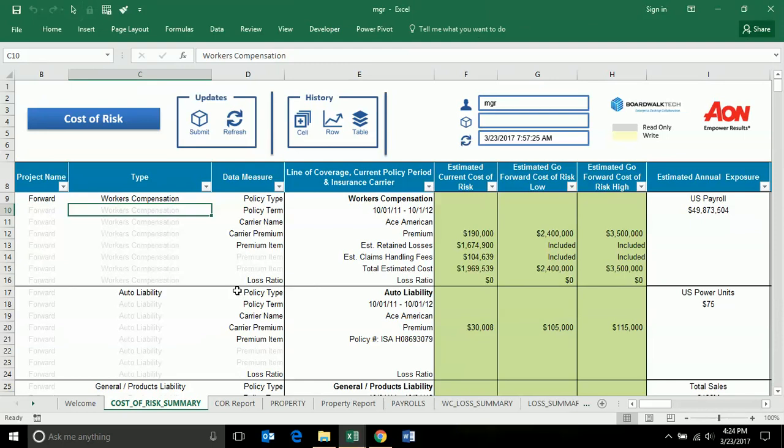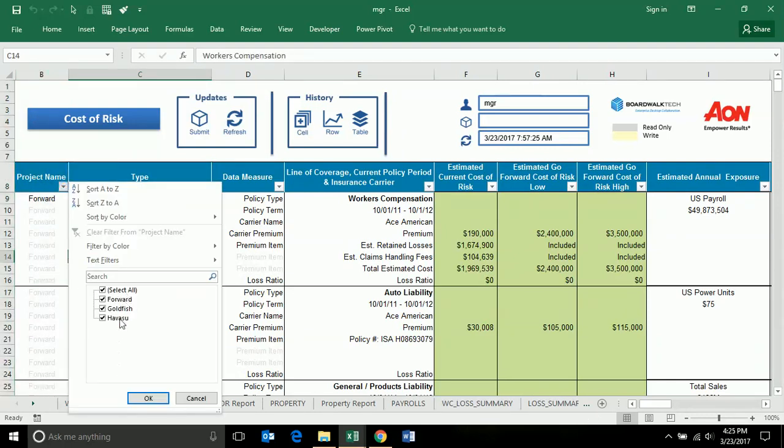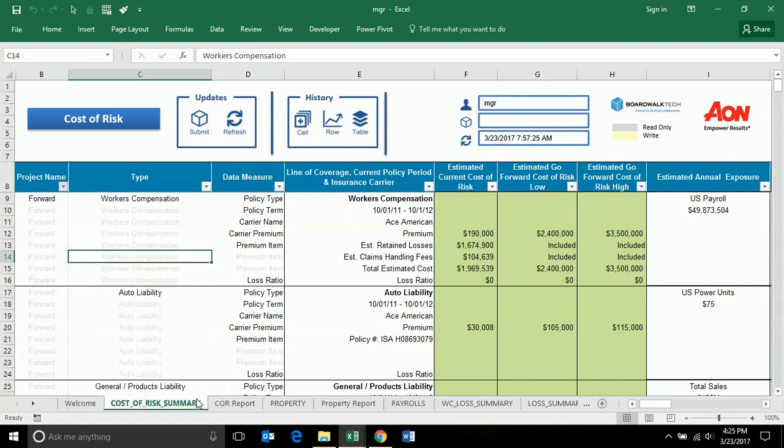Well, needless to say, there's a lot of issues about emailing back and forth, cutting and pasting, trying to figure out what's changed. Boardwalk solves all this by taking what's inside of the Excel spreadsheets today and then taking advantage of an access control capability where we can say, for example, add a column here called project name, and then here we have 3 different projects that are all active at the same time.